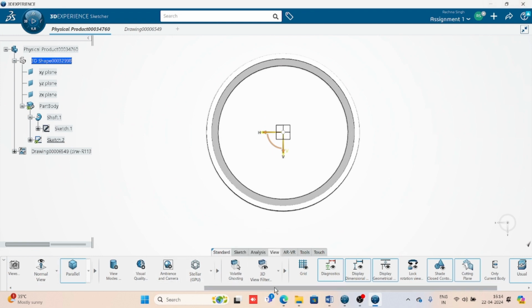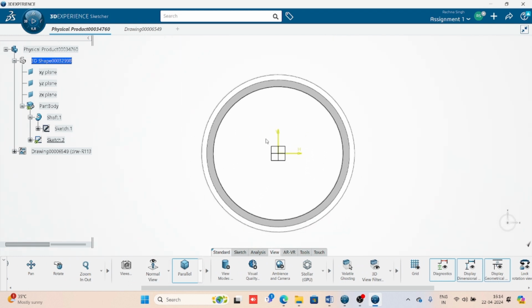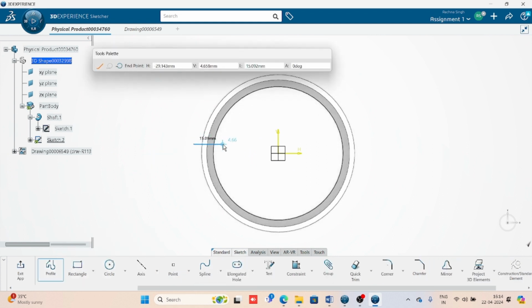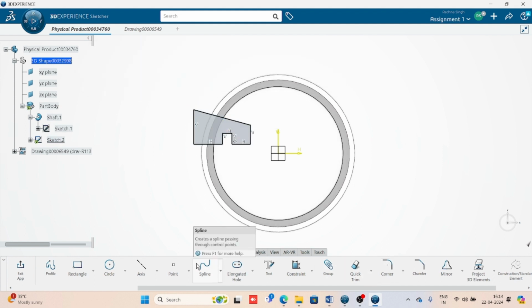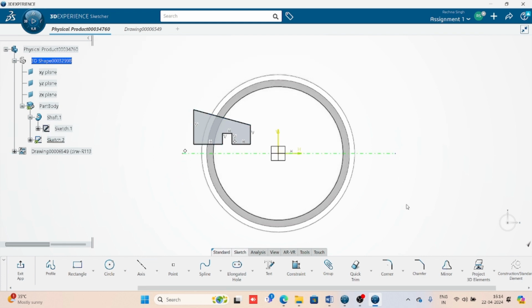Now, clear? Now we'll start creating the profile. My profile is like this, and the axis is the horizontal axis, that is this.